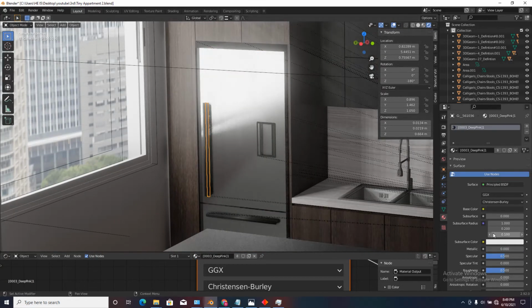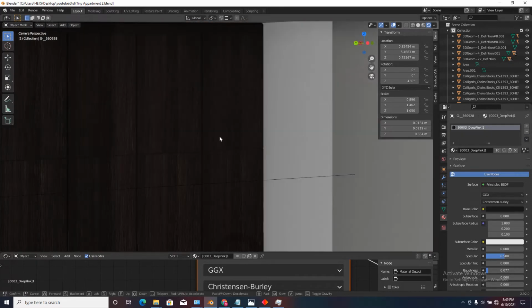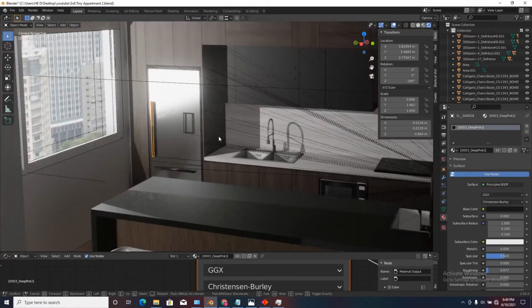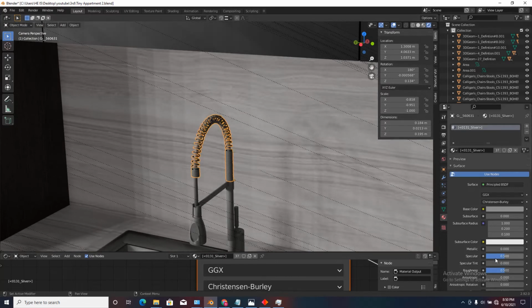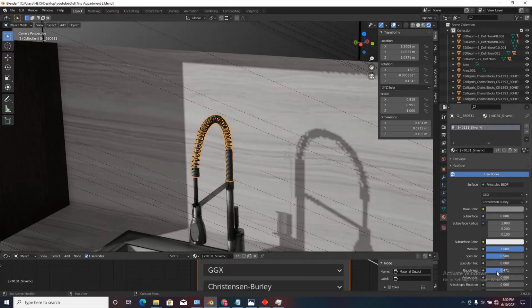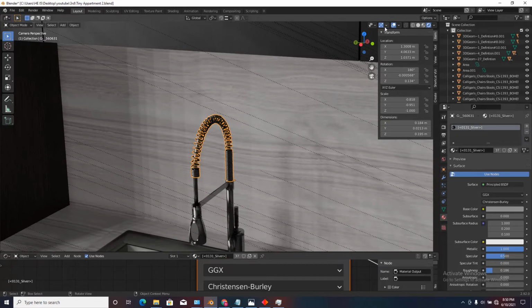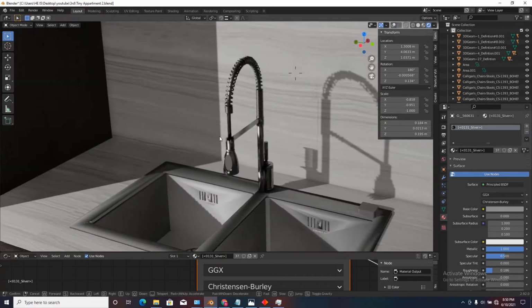I'm going to select this one and decrease the roughness, but I will have reflective handles, and I'm going to make it more black. I'm going to select this one again, and drag and drop it to this, to this, I don't know what that is, but just drag and drop it, and again drag and drop it right here. Then after that, press V, go right here, and change this one to metallic. I'm going to decrease the reflection. If I deactivate show overlays, now our material looks more metallic.